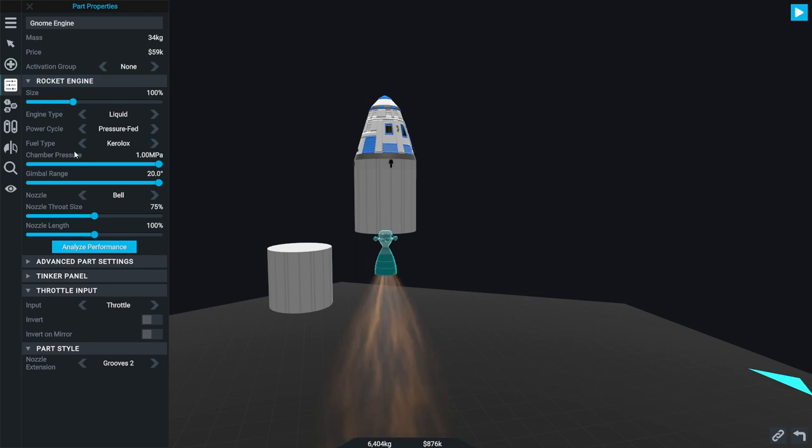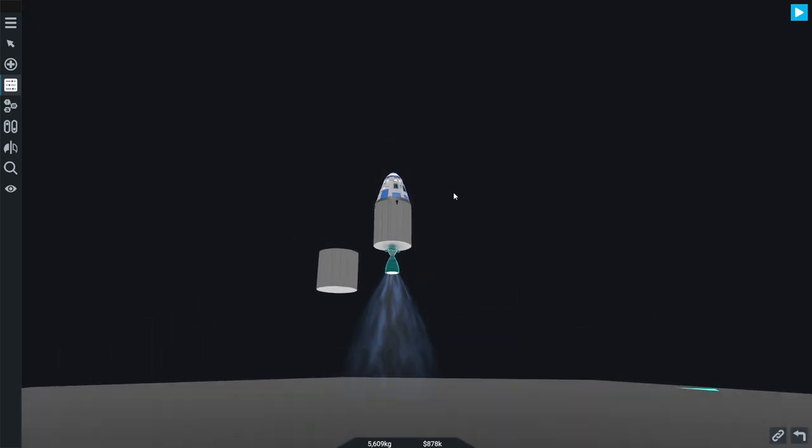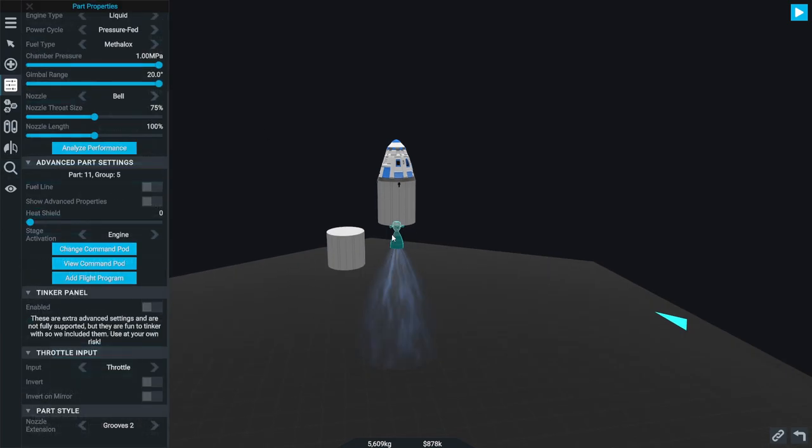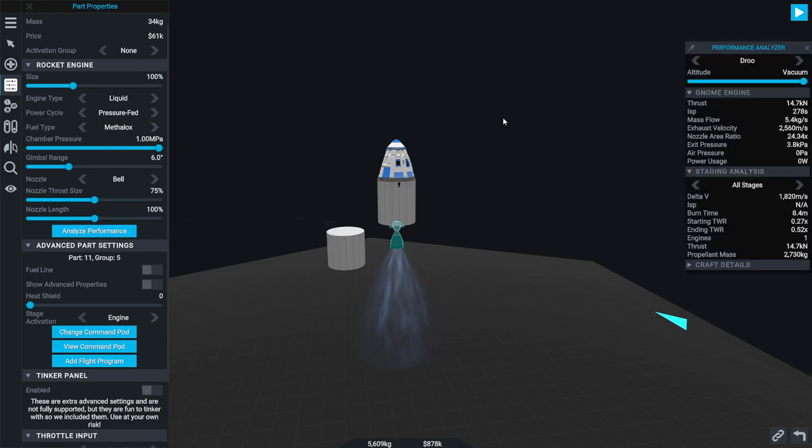Liquid, pressure fed, Kerolox, Hydrolox, Methalox. Methalox is fine. The maximum chamber pressure is only 1 megapascal. It doesn't tell me what the actual thrust is. Advanced power setting. How much thrust is it? Nah, right-clicking doesn't do anything. Gimbal range should better not be that much. It's dangerous. Analyze performance. Oh, okay.